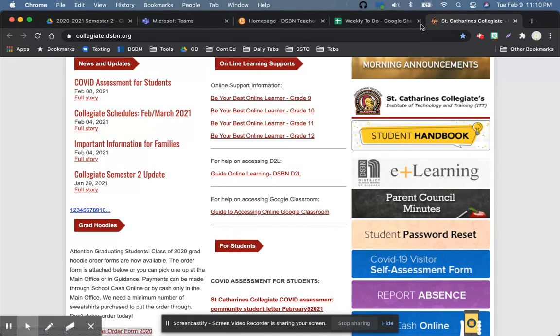So I hope this helps. This is something that you're going to set up, and you're going to include at least these 5 tabs, possibly a couple more, but this will save you a little bit of time when you're logging in every day because everything is all there and ready to go.